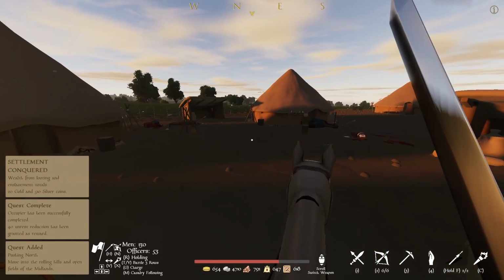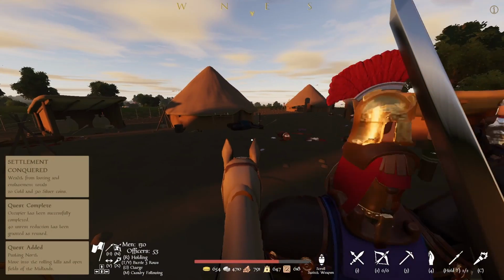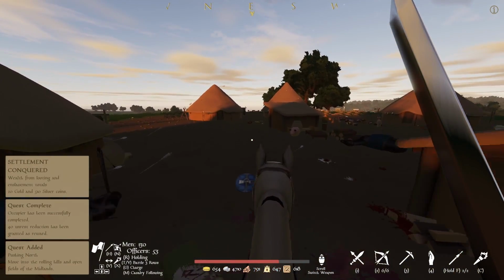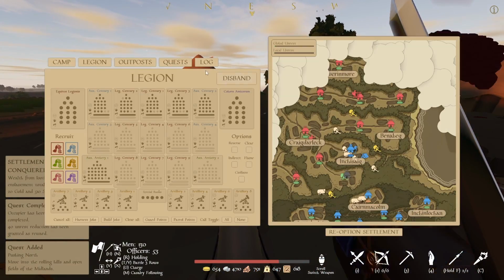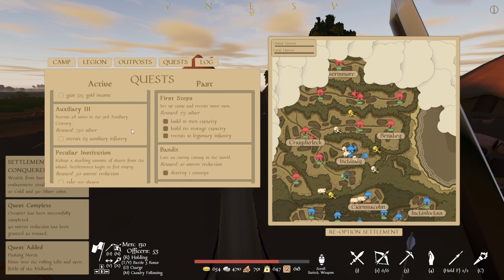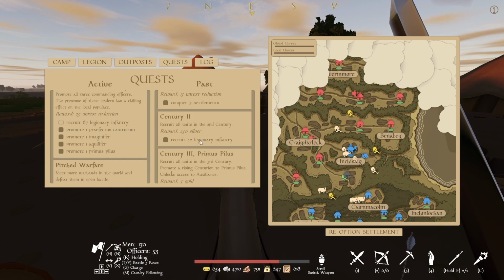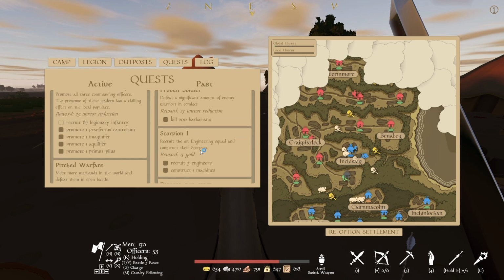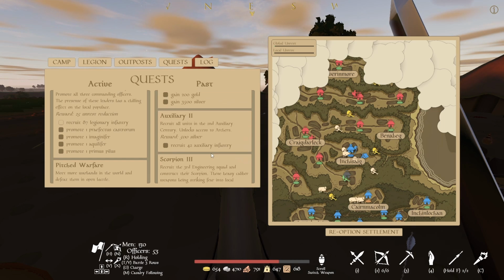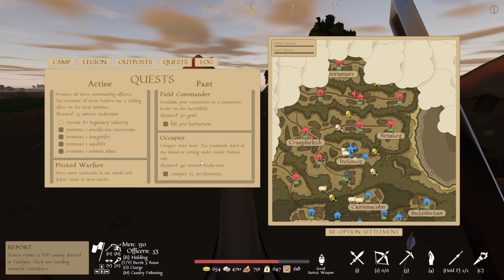Quest complete for occupier has been successful. So 40 unrest reduction has been granted as a reward. If we scroll right to the bottom. No, is it the bottom? Oh, this is active. This is the past. So essentially a long scroll. All these missions I have completed. It's such a long way because there's a lot of missions actually in this game, or quests I should say.